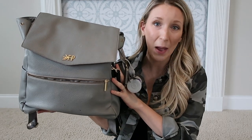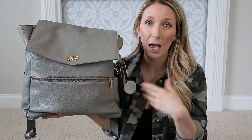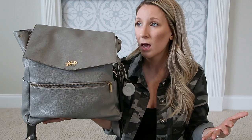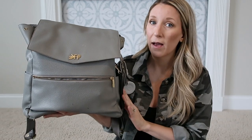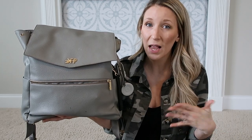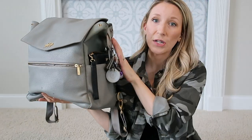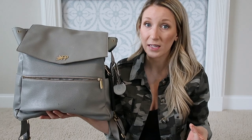If you haven't seen the Freshly Picked diaper bag before, this is what it looks like. It's a very popular diaper bag — when I had Peyton these were just coming onto the scene. I have the gray color; they have so many different neutrals and fun colors. I'll have this one linked down below — I know Bye Bye Baby sells them for 20% off. This bag is very well loved; there are some nicks on the front pouch and the sides are starting to wear, but for nearly two years it's held up pretty well.